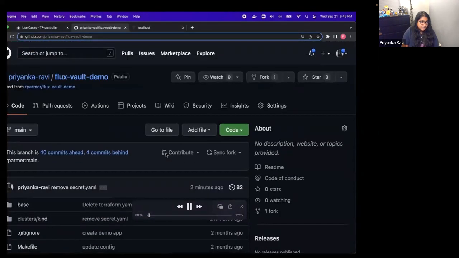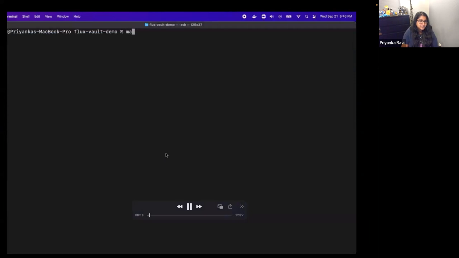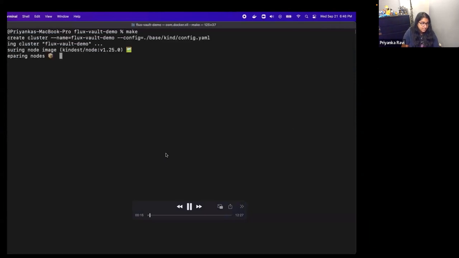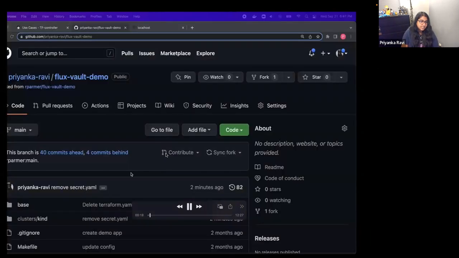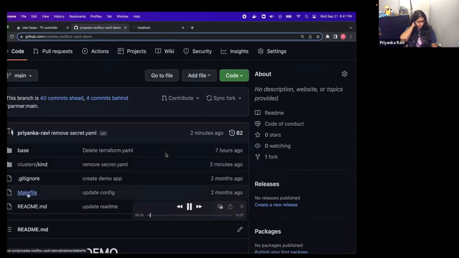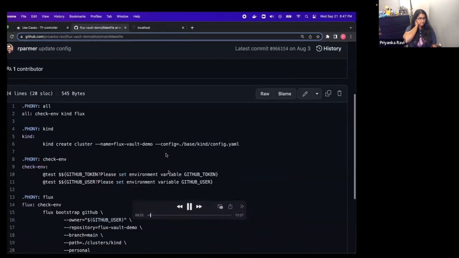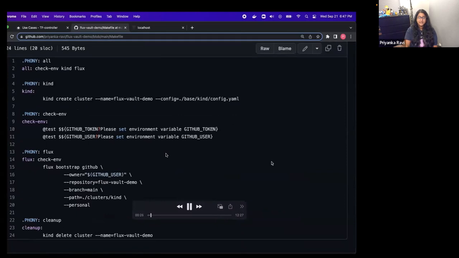I have this Flux Vault demo project that my coworker Russ created, and it basically just has a makefile in it that first runs a create cluster. So it's using kind, creating a kind cluster, and then it's bootstrapping Flux.